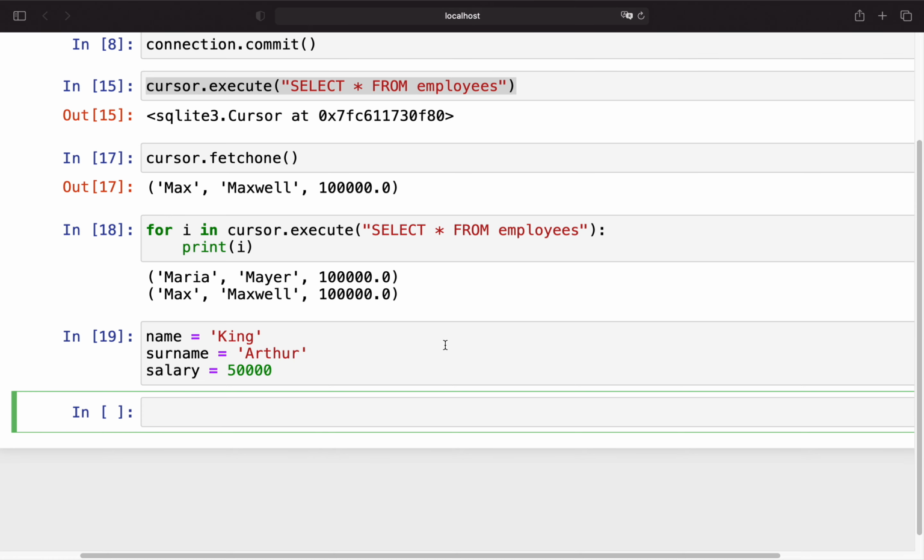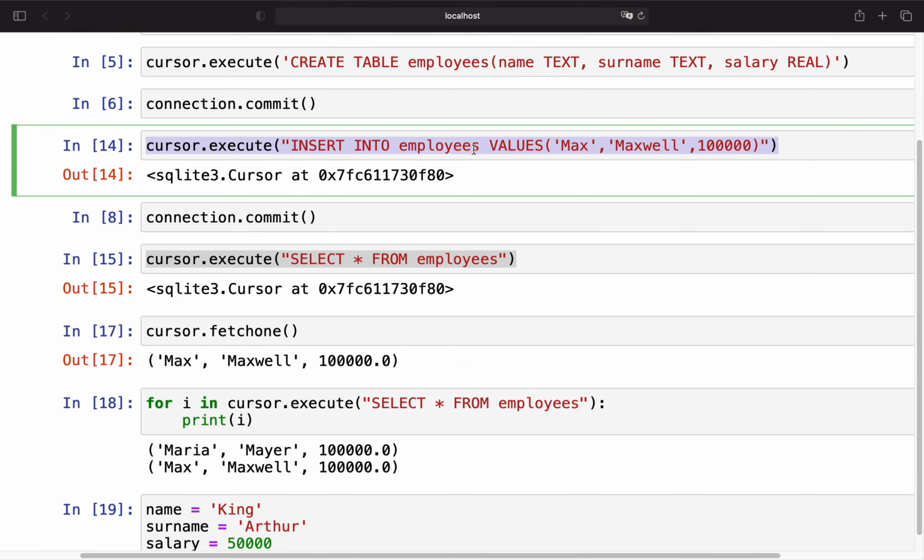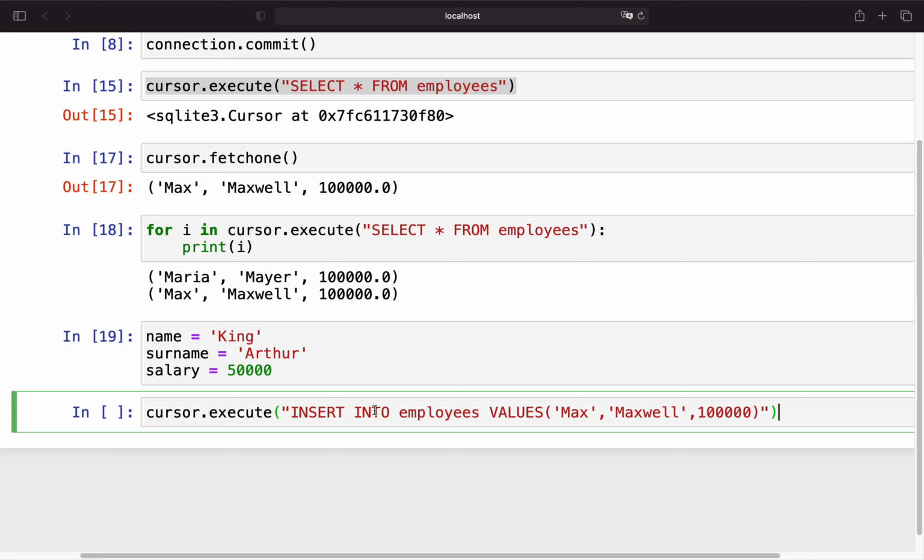Well, we need our insert statement again, so we can just copy paste that from above here. Then set the values to question marks. And then just take a comma after the SQL statement, and then we are providing a tuple with the variable names. So name, surname, and salary.